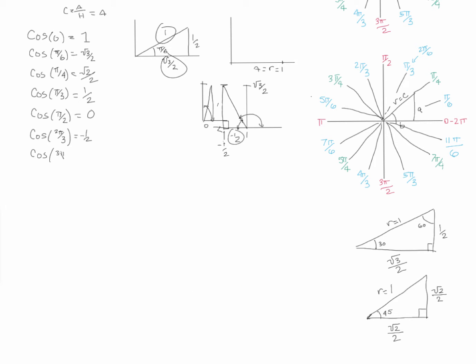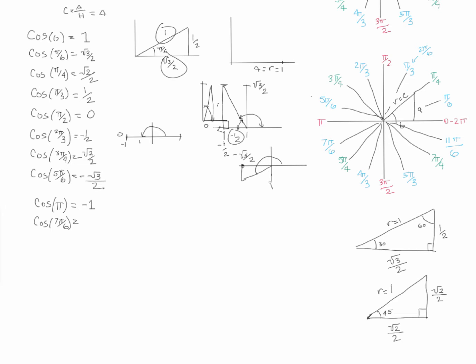And so the cosine of 3 pi over 4, similarly, is negative root of 2 over 2. Cosine of 5 pi over 6 is the negative root of 3 over 2. And the cosine of pi is, of course, then negative 1. Now, if you want to see why, we do the 180, and our line is out here, and we notice that the adjacent is 1. Okay, so we say cosine of 7 pi over 6. We drop this here. We notice that this is negative root of 3 over 2. The opposite is, of course, negative 1/2, but we don't use that. We just use the adjacent.